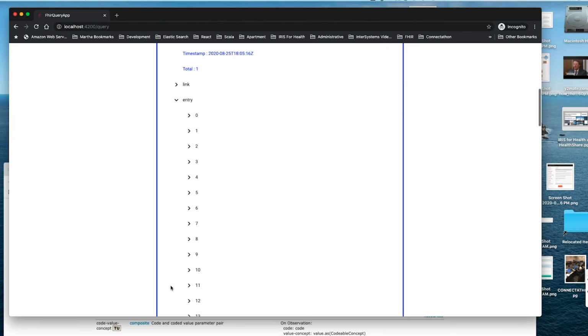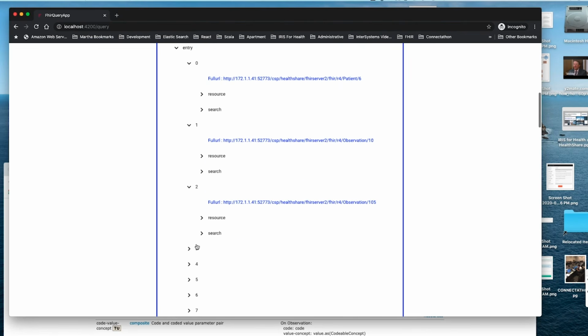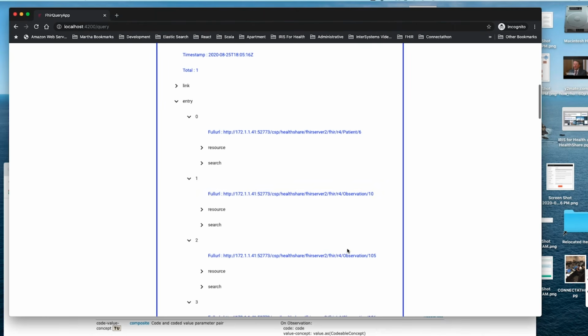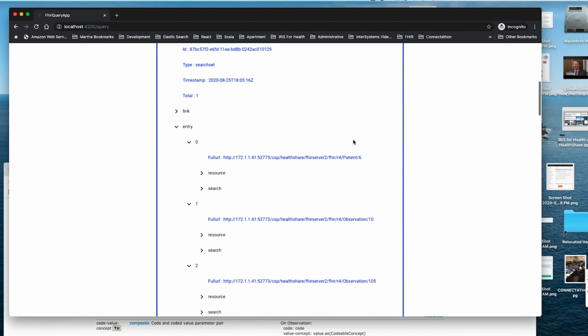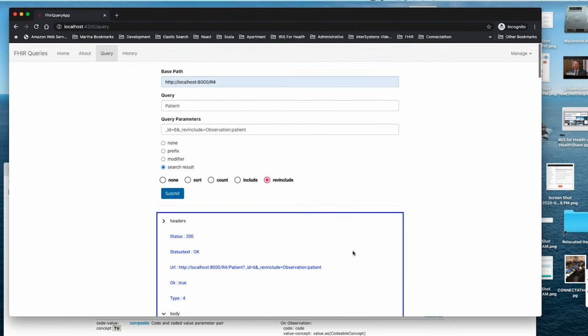Notice that there's quite a few observations, but if we look at the first portion of the bundle, we see the patient resource. And then all of these are going to be observations. So this is a little different than really a SQL join, but the idea is that we can include different resources, the primary resource being the patient, and the secondary resources, all the observations that are linked to this patient.